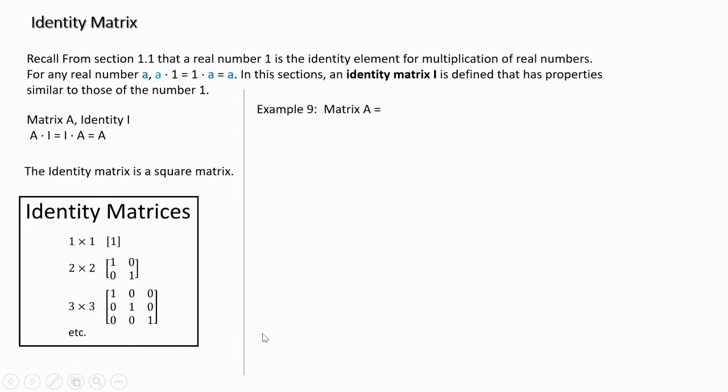Okay, let's do an example here. Example 9, you multiply matrix A. Here, this is a concept. Hey guys, when it comes to the concept, or to prove stuff, they always use letters. They don't use numbers because it's proving for any real numbers or any real elements. So matrix A is equal to A, B, C, and D. So the identity must be a 2 by 2 matrix, which would be 1, 0, 0, 1. Now here, guys, I'm going to prove to you that if I multiply A times its identity, it's going to give us the same matrix A.